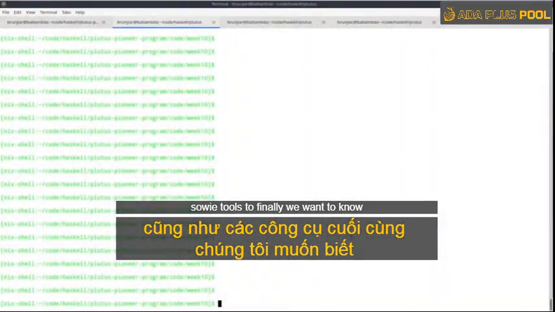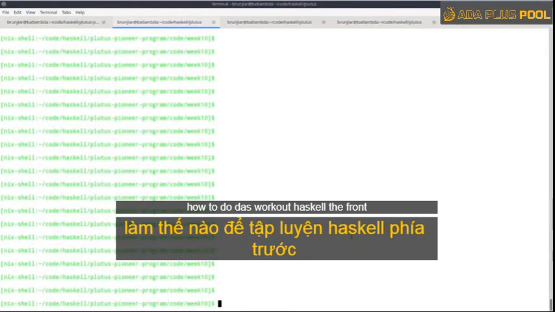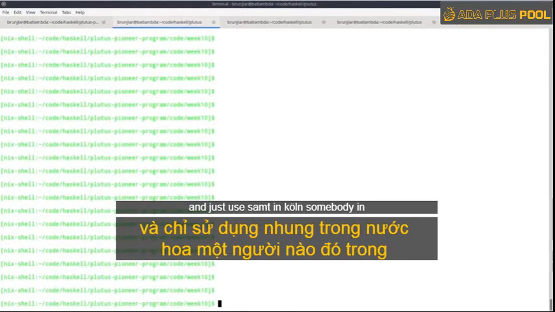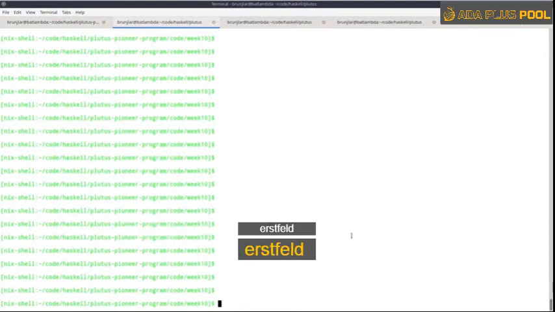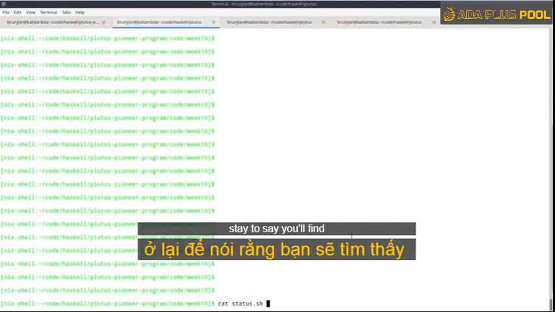Finally, I want to show how to do this without Haskell, the front end, and just use something like curl, because somebody in the Q&A asked for that. So let's see. I have, for example, status.sh. You will also find that in the code folder.